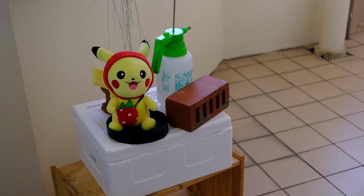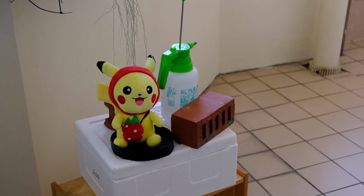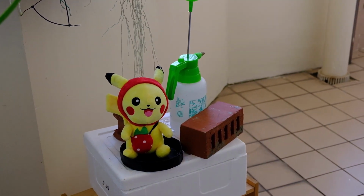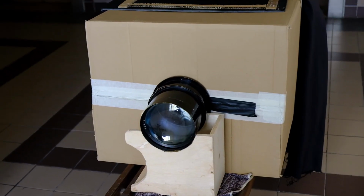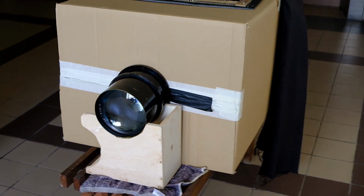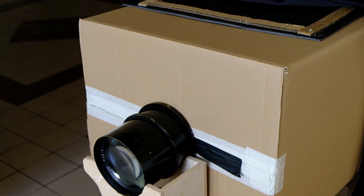Okay, so now we are going to do a test shoot. This is the test subject, just some random still life. On the other side, the camera is about, I think, 7 feet away. Okay, the lens is right there. It's back on the ground glass: the soft toy, the brick.